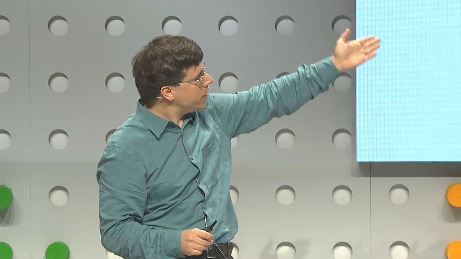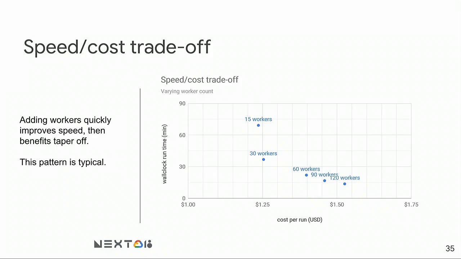Here, of course, in reality, there's a little bit of a slope. And what you see is, as you push this further, as you put more and more workers, now the parts that parallelize well are already shrunk to a small amount of time, so they don't represent a large part of the computation time. The remaining parts perhaps don't parallelize as well, and so they're going to be a relatively larger part of the time. And so the curve flattens out. So that's what you see. It starts out really steep, and then it flattens. Which point is best for you really depends on how much you value time versus money. This is a trade-off that only you can make.